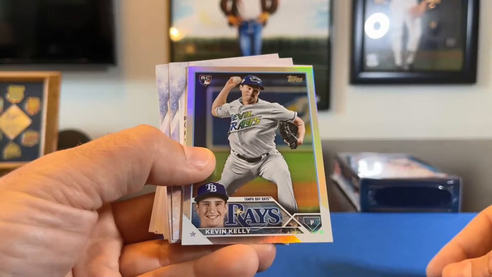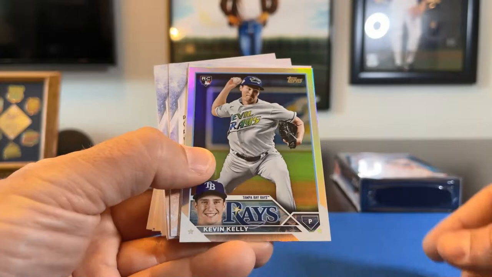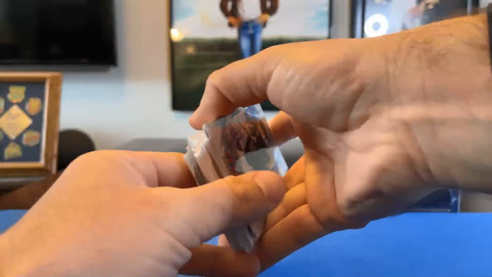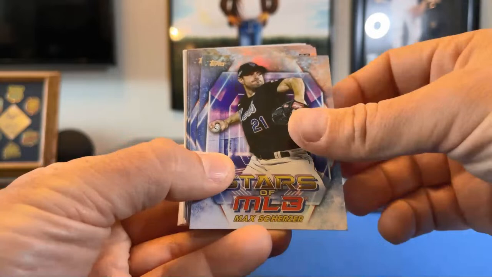Kevin Kelly, that's a rainbow foil rookie for the Rays. And going to the AL East, Criollos gets that one. Not numbered. Let's see. I don't know why these ones are turned backwards and upside down. Stars of MLB, Max Scherzer going to the New York Mets in the NL East. Barjack 34 gets that one.